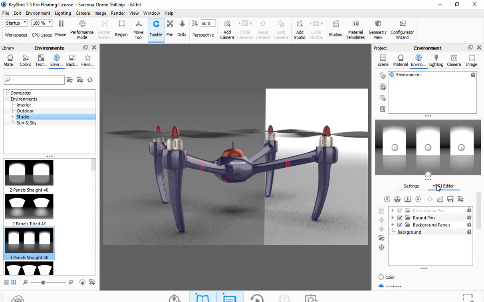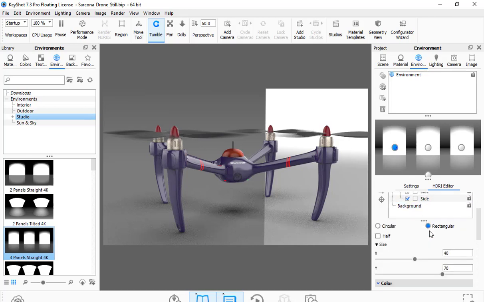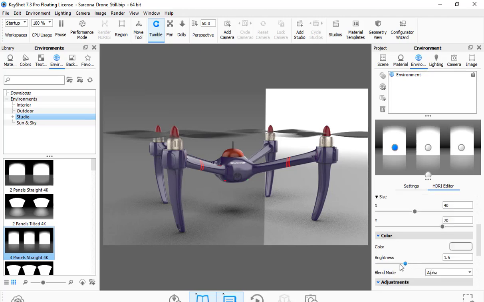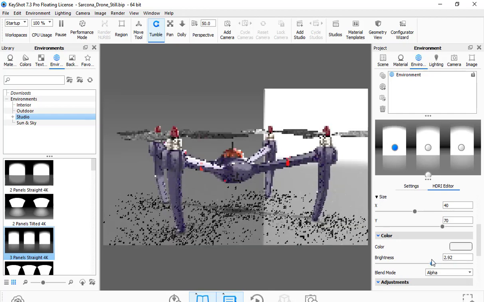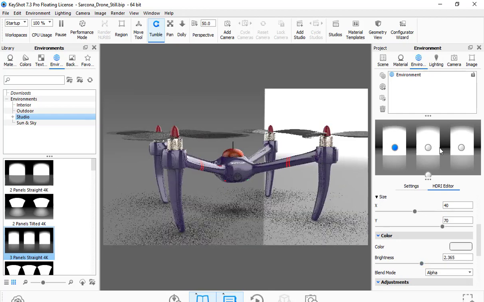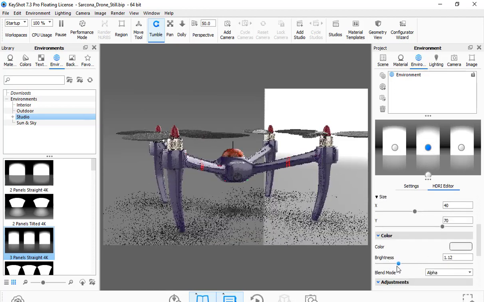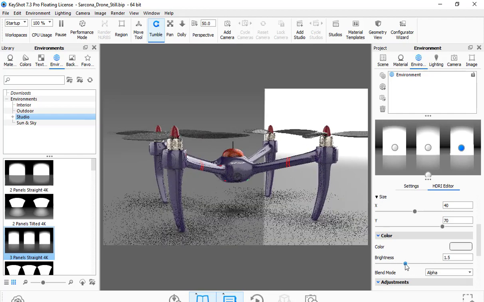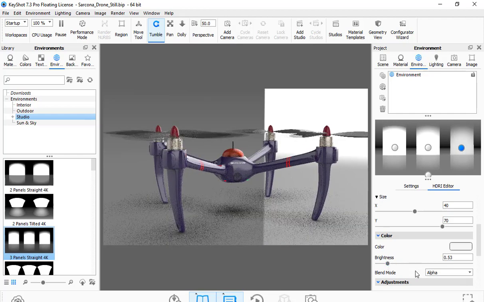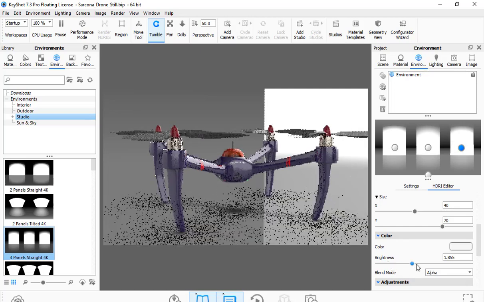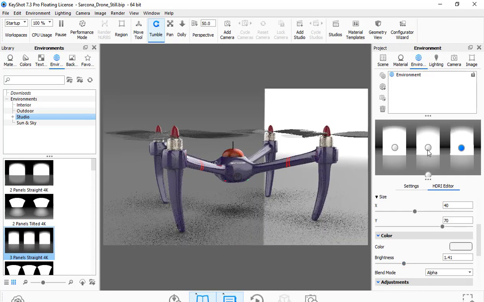But I can also go to the HDR editor, and all of these things here are different lights that it's created. So if I were to click on this one, and I scroll down, I can change the brightness of that specific one. So maybe I want a little bit more punch on that side of it. Maybe on this one, let's see what that one's doing. So that's 1.5. And then let's see what this one's doing. There. So it might look cool if I did something like that. It doesn't. I don't like it like that. But it might, depending on what item we're shaping out here.